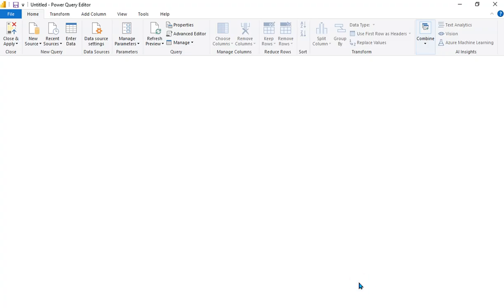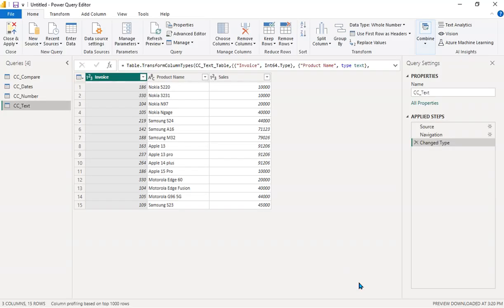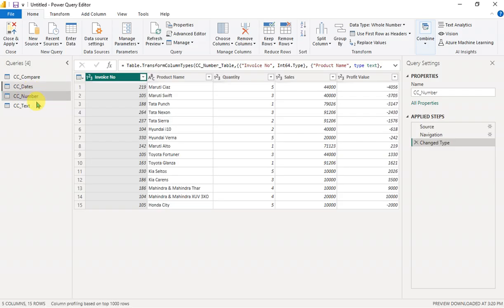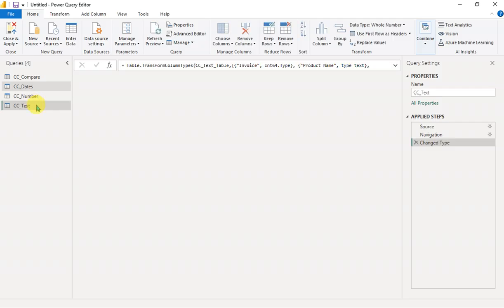and it is very easy to learn in Power BI. Whereas in an Excel spreadsheet we need to remember the if-else statement formula, and also we need to cross-check the data. We need to select the particular column or row. In Power BI it is easy, just a button click. So now the data is uploaded, and you can see the text, the number and dates. So I'll start with the text.